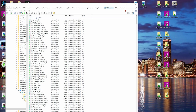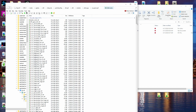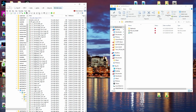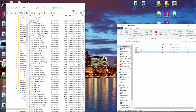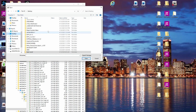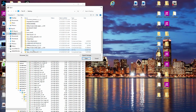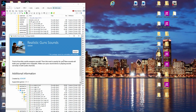Now, real gun sound. Only one thing you have to do. Let me close this down a little bit here. I'm pretty sure you guys got the pathway by now. So we're going to move this over to your desktop. Close out of that because you're done with that. You're going to go to Tools, Package Installer. You're going to find RGS, which is right here. You're going to hit Open. I'm not going to do it because I already have it. You're going to hit Install. Then you're going to hit Mods folder, not Game folder, Mods folder. And then you're going to hit Confirm Installation.